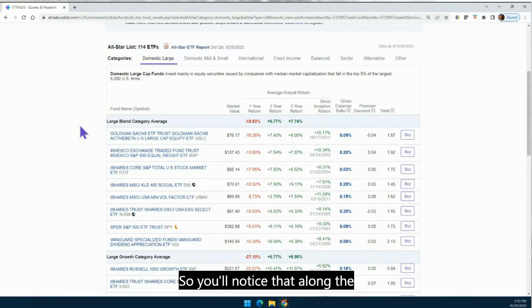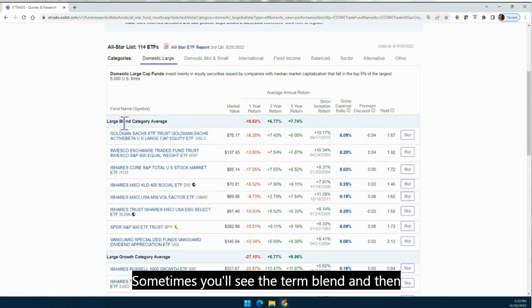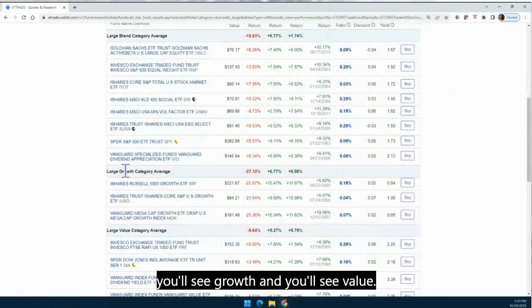All right. So you'll notice that along the top are the major categories. So domestic large, so this is U.S. large company stocks, U.S. mid and small company stocks, international, and so on. And we also then categorize the U.S. large stocks within that, as sometimes you'll see the term blend, and then you'll see growth, and you'll see value.